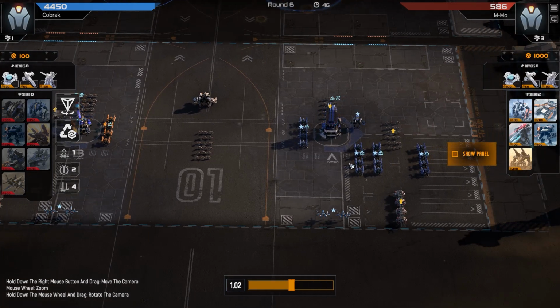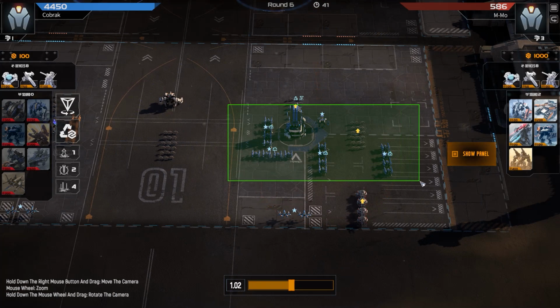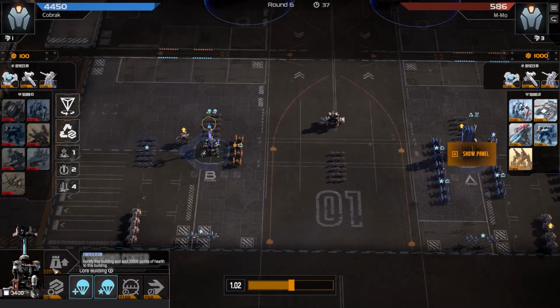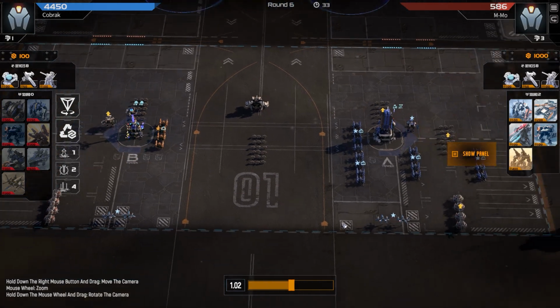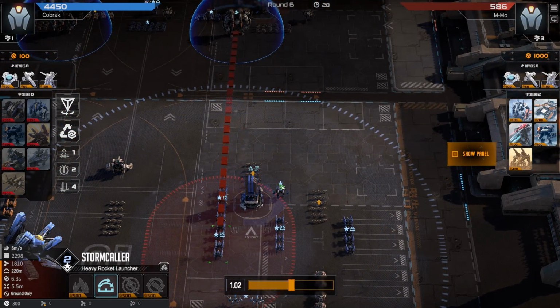Again, just like before, I did a video a little while ago talking about the Stormcaller turtle build, where you build a bunch of Stormcallers on one side, and then you plan on fortifying the building over here a little bit, or just having units to slow them down over here. And then you build Phoenixes to kill off anything that could threaten the Stormcallers, namely Overlords.